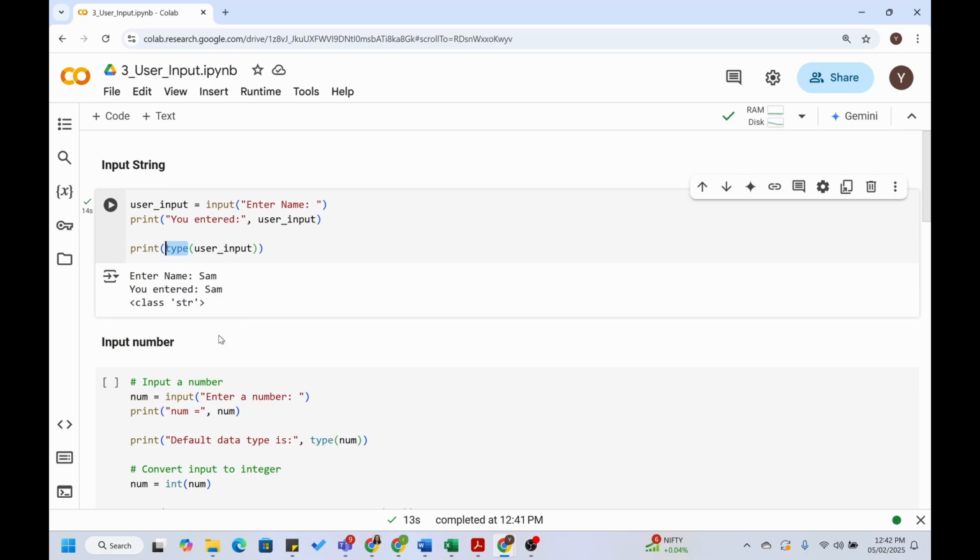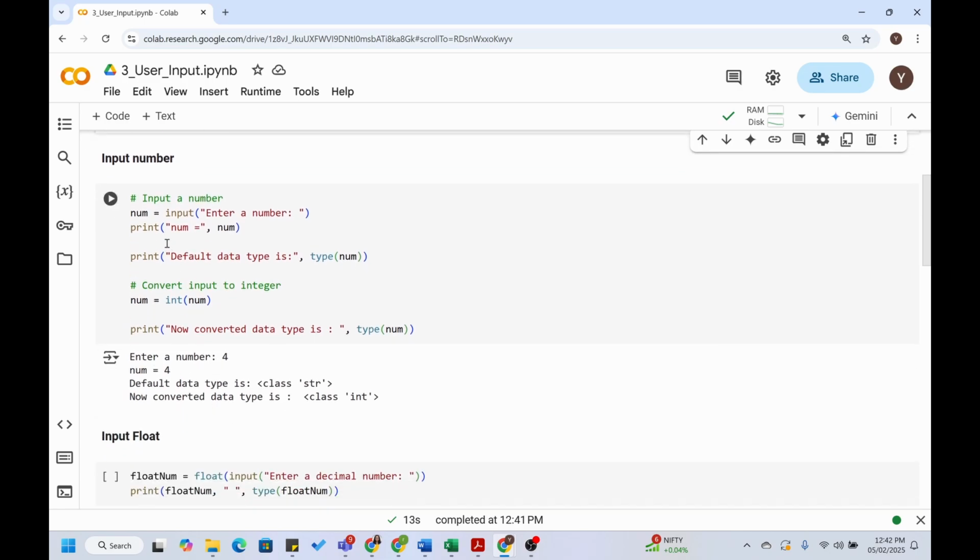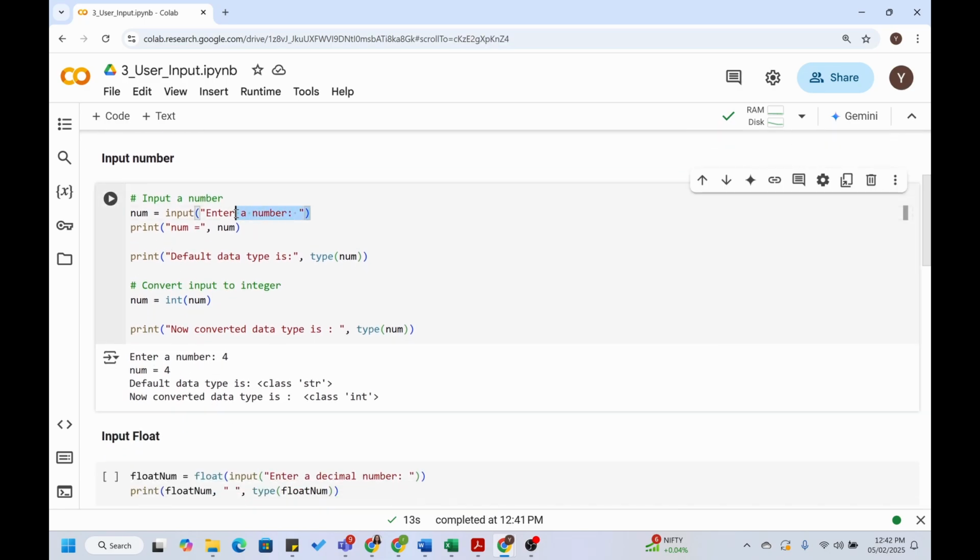For taking an input that needs to be considered as a number only, I'm making one more section over here. Again I'm taking a number, and I want the input to be in the numeric category. So I'm first taking it as an input, storing it in a num variable and printing it out.